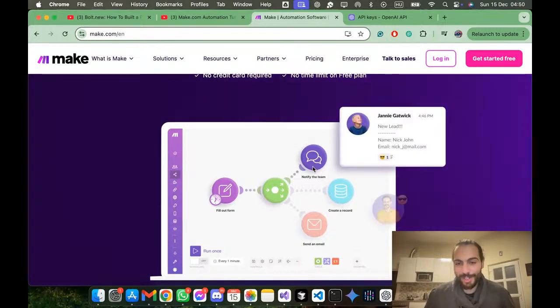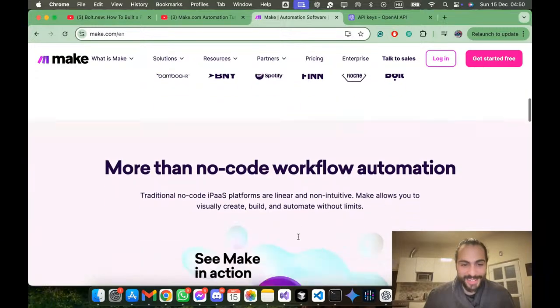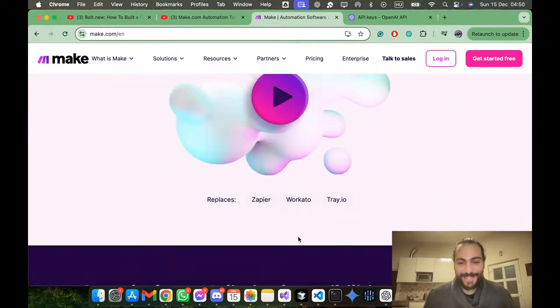It can be integrated to send messages, communicate with databases, send emails. It's crazy. And the crazy part is that we can use this for free for thousands of operations. So think of sending an email as one operation. You get 1,000 times to do that.